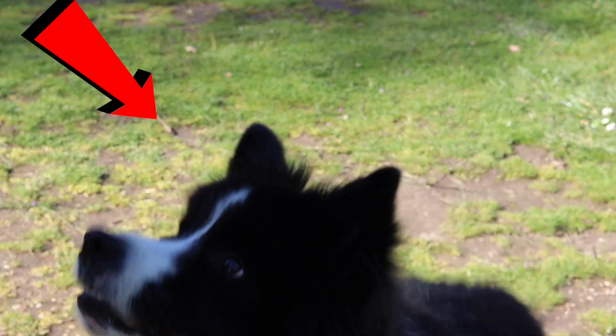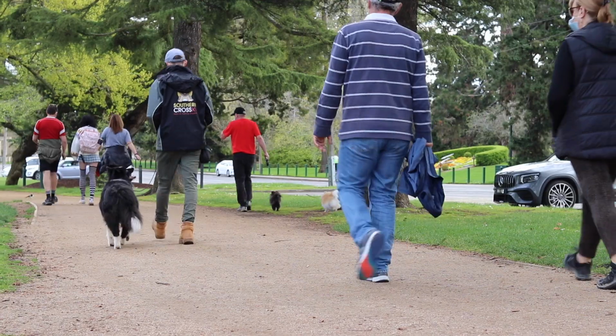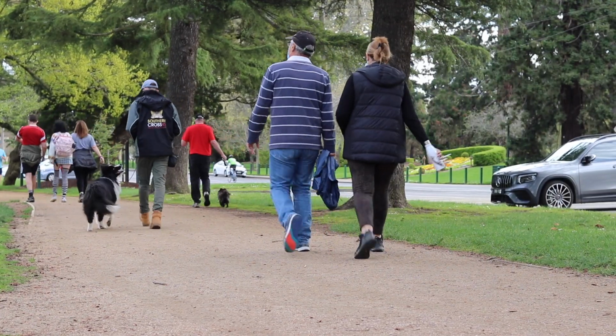Today we're actually doing a little tutorial with my own dog, Riley. He's a 6-year-old Border Collie, and we're going to take you through how to get your dog to walk on a loose leash. It's a step-by-step process.